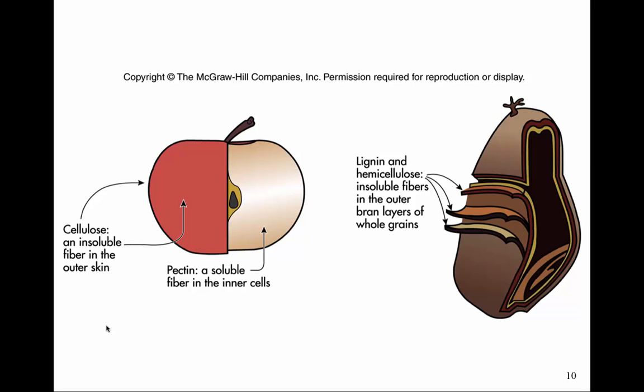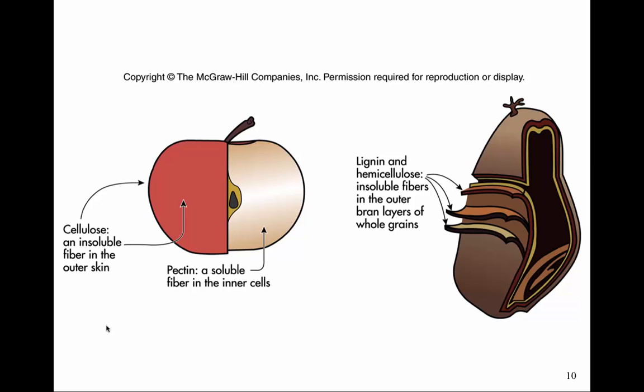If you take a fruit, for example, and apples are a really good example, the cellulose, which is the indigestible stuff, is the skin, okay? Because if you think about this, the skin part, you could throw it in water and it's never going to dissolve in there, right? It is cellulose, so it's something very structural. Whereas the inside of the apple has something we call pectin, which is a soluble fiber, and this is actually really good. This actually is what feeds your gut microbiota. They love this stuff, okay?